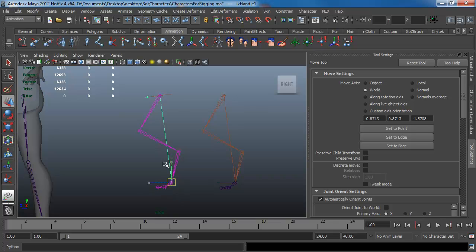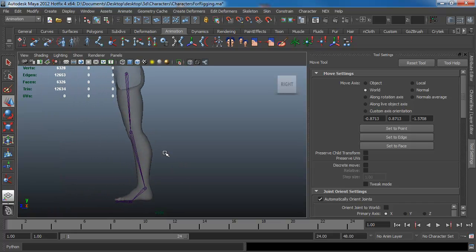So if I move around this IK RP solver, you can see it doesn't exactly move the way we want it to. Whereas when I grab the IK spring solver, it bends all the joints like we want it to. So this is something I mainly use when it comes to rigging animal legs that have multi-joints like so.